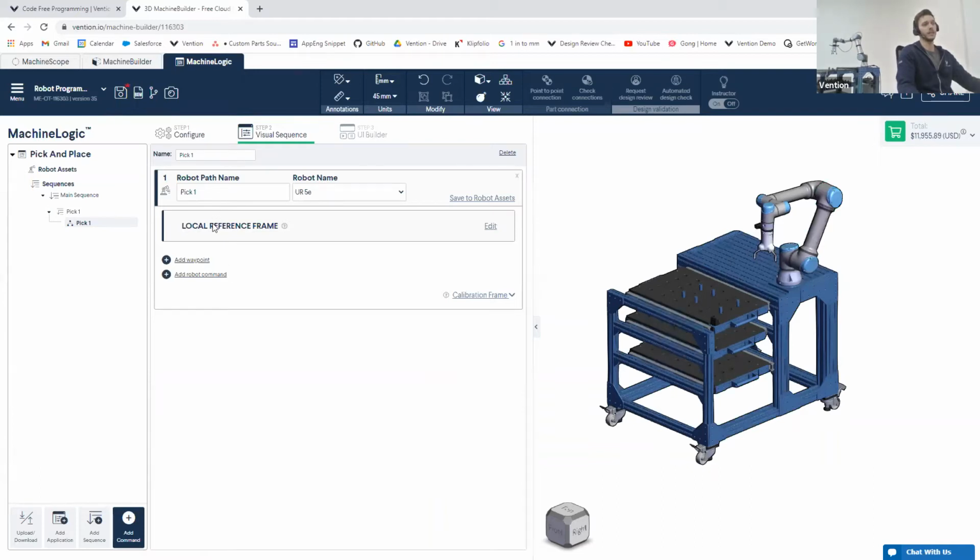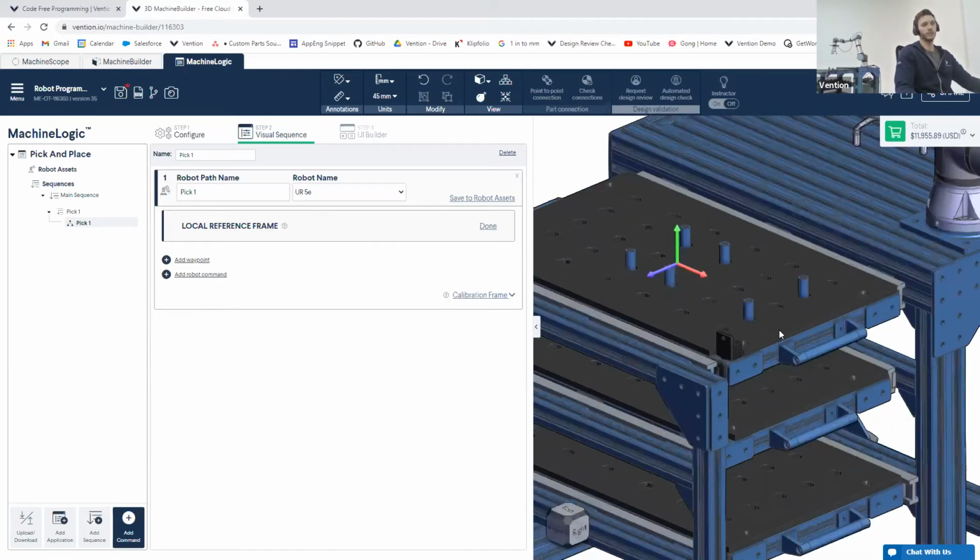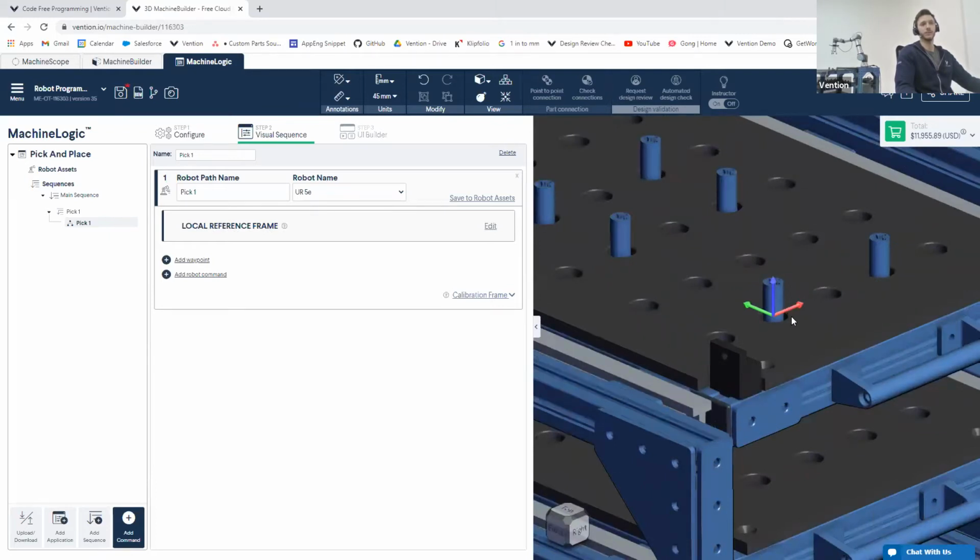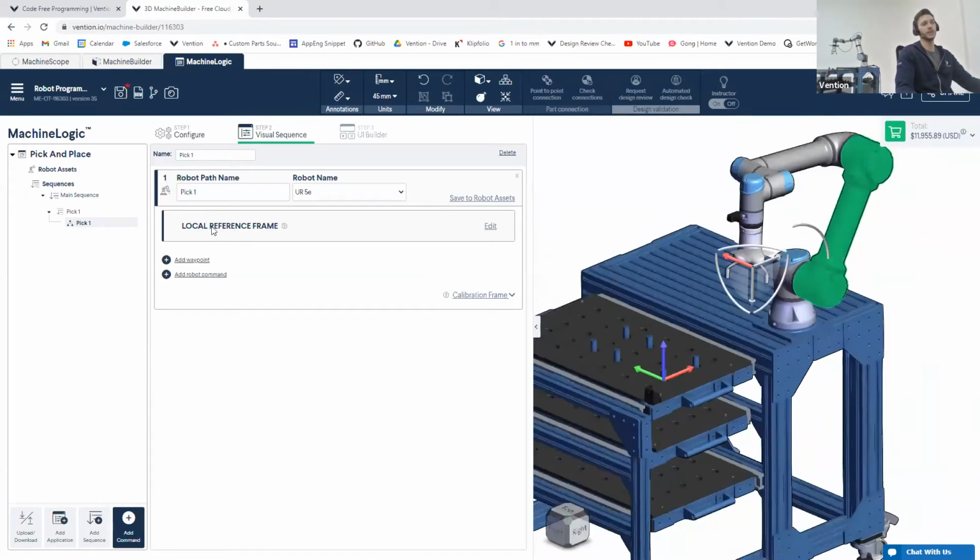So the first thing to note is the local reference frame. Essentially, your reference frame, in short, is a frame of reference used when creating or teaching the points that you'd like your robot to travel to. Or another way to say this, all points being taught are in relation to this base coordinate. So your local reference frame is the base coordinate, which can be thought of as your 0 point, say, on a graph. In this case, I am going to move my local reference frame to my initial picking location, which will be this part over here. Initially, the local reference frame, or any reference frame generated when creating a new robot path, does start at the base of your robot.